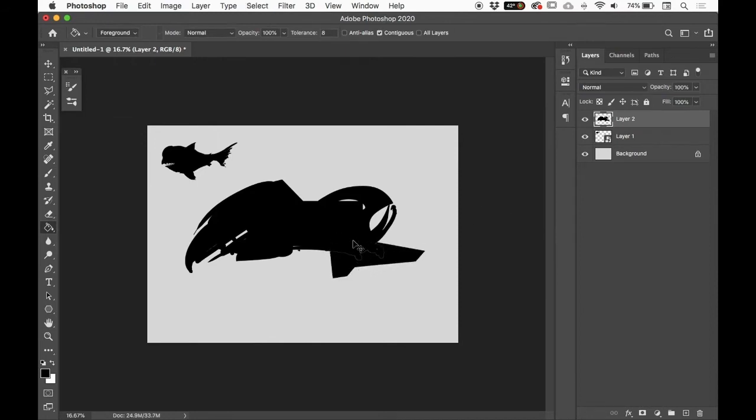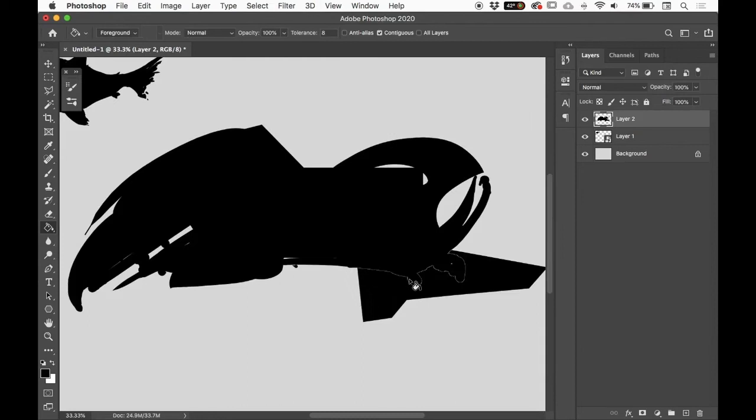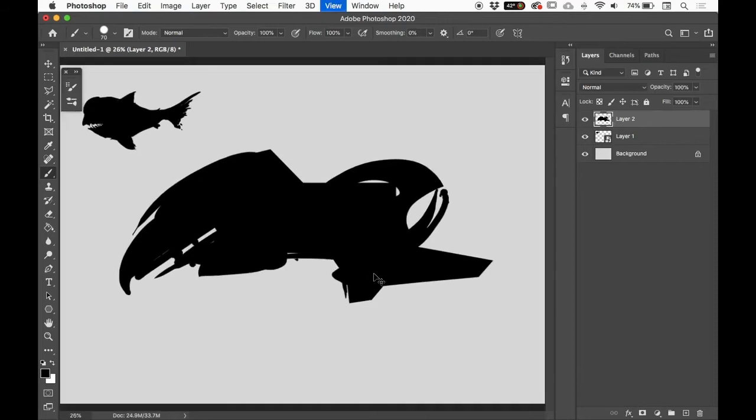Now please note as well, sometimes you will get this very light line here when you're filling in. I don't know if you can see it. You may need to step back and just give it another click with the bucket just to make sure you don't have any gaps, because that's really going to be the thing you want to avoid. But anyway, that's kind of the core thing, is just using those shapes and pushing them around.